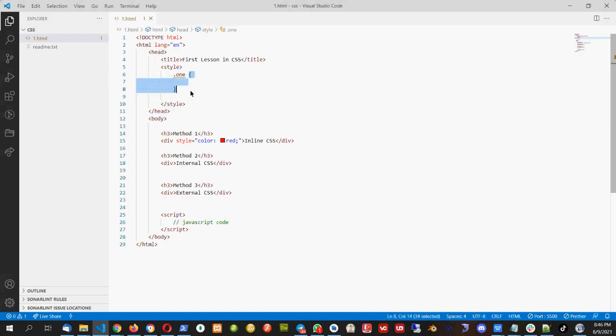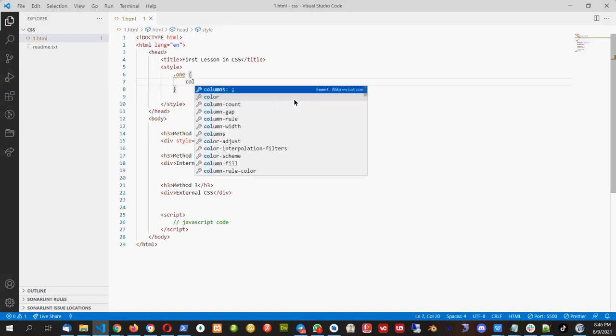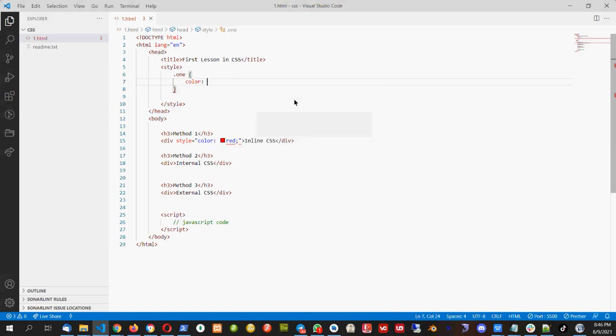This curly bracket is called a declaration block, and whatever I write is a declaration. So one of the declarations I will write is color equal to green, for example, or blue. So I created some naming convention. This is called a naming convention, or it is also called the selector, CSS selector. So I did dot 1, and in the curly bracket, whatever properties I want to put, I put them here. And now I have to apply this name wherever I want the color blue.